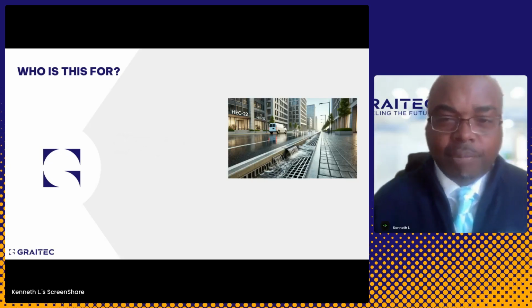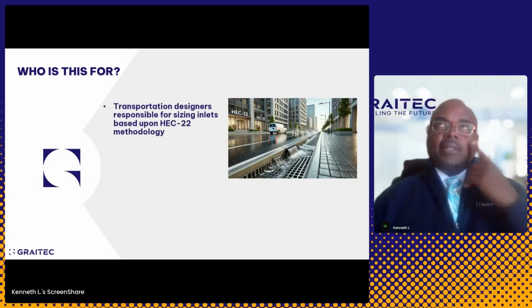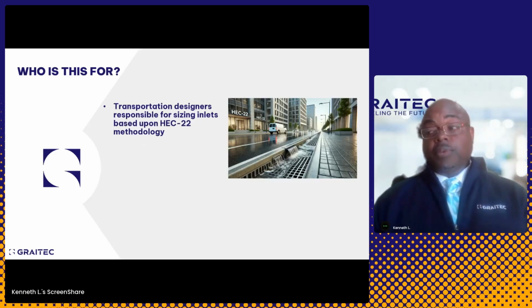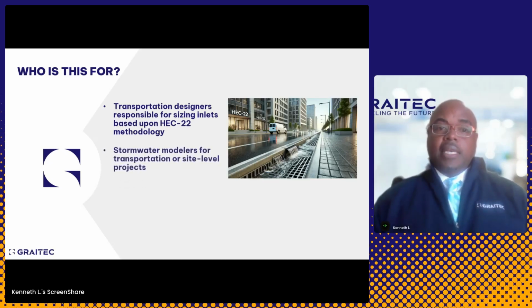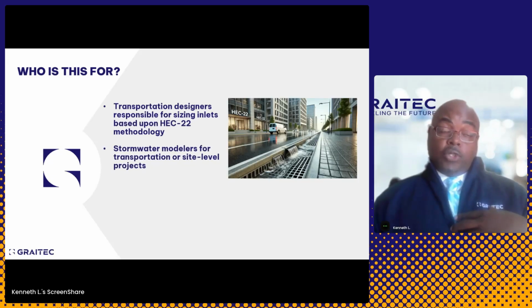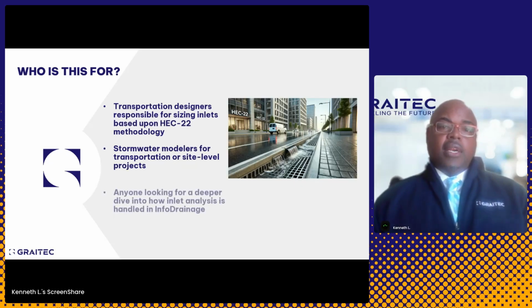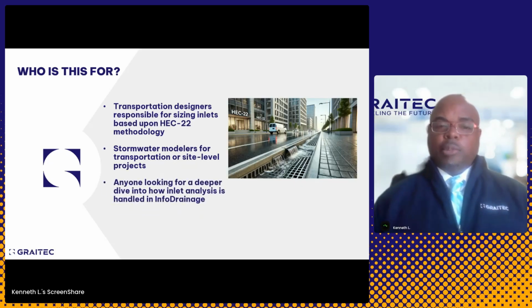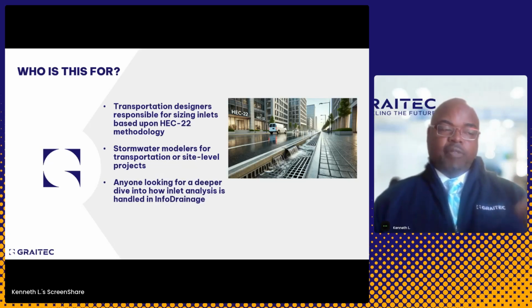But as far as what this is for today: transportation engineers, designers responsible for sizing HEC-22 and that methodology in terms of inlets. And then for stormwater modelers on the transportation side, and some on the site level side. And then also anyone who's looking for a deeper dive into how this inlet analysis is handled in InfoDrainage.